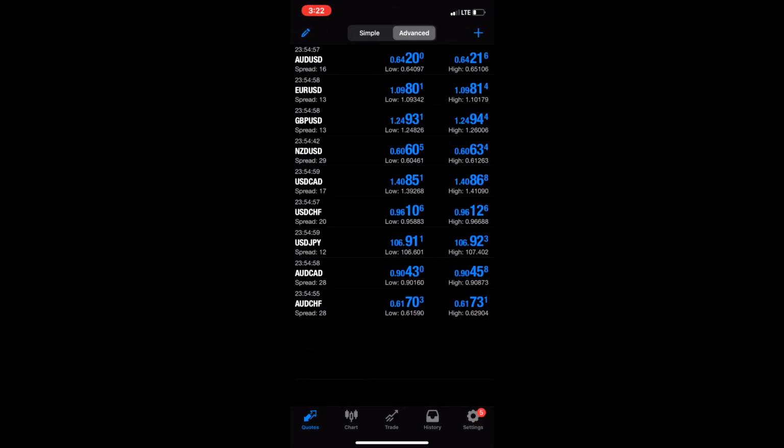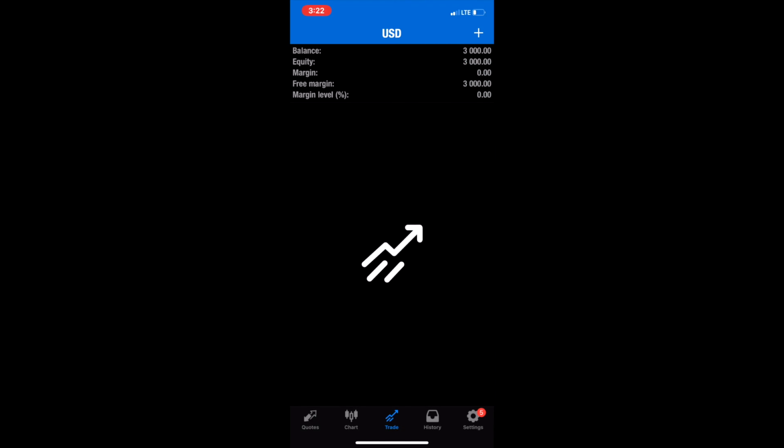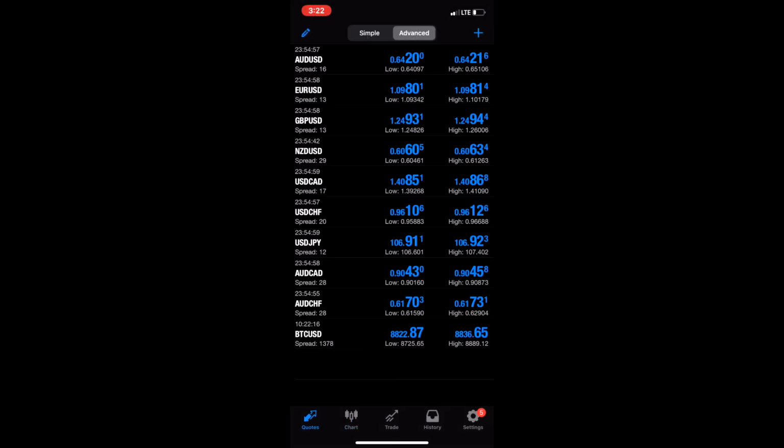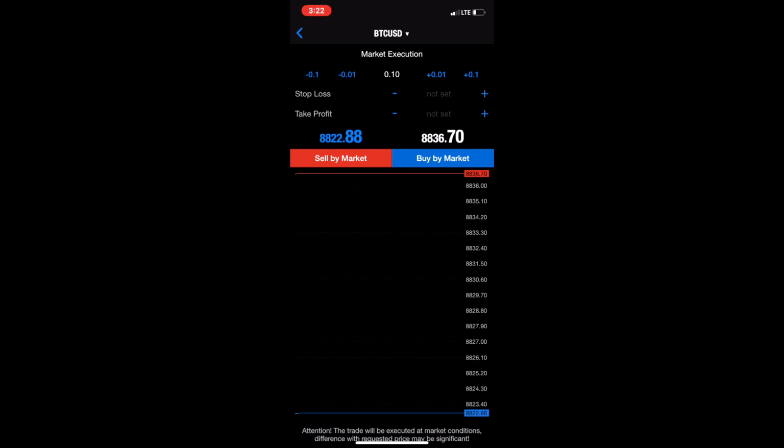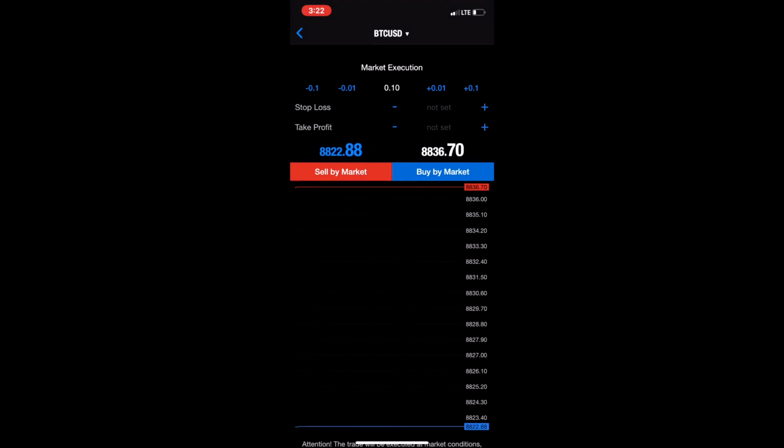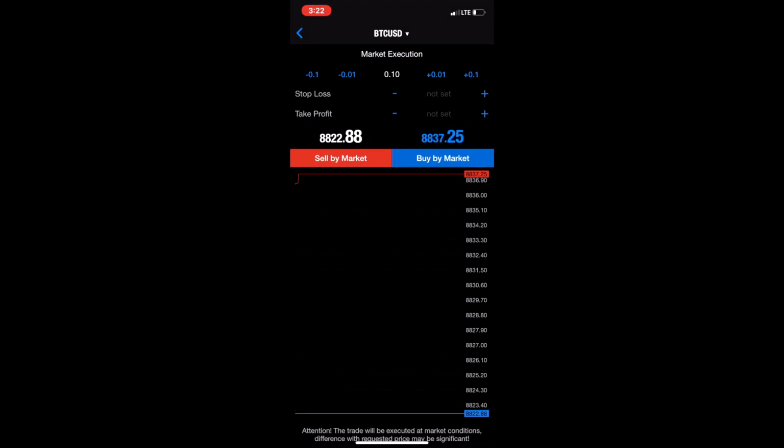Then hit where it says trade in the middle of the screen, and it'll take you to a screen like that where you'll see your balance. The trades, if you win in trades, that's how your charts and stuff will look. And then you also can just play around with it till you get used to the interface that you're using. And then if you want to place a trade, you click that. Those are your two options: sell, buy. You set your lot size, all from your app. You can do all this from your phone.